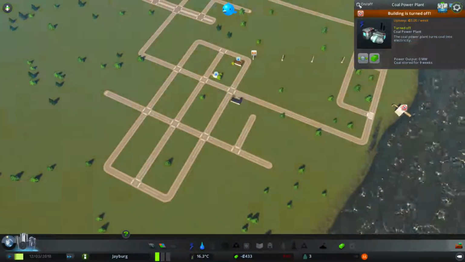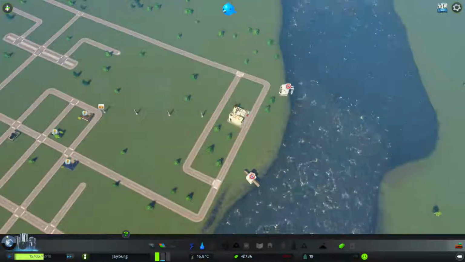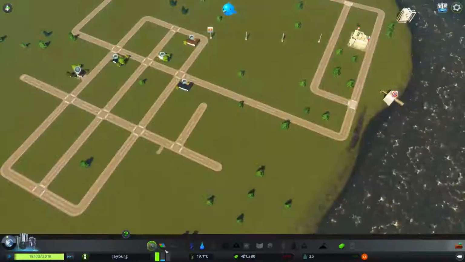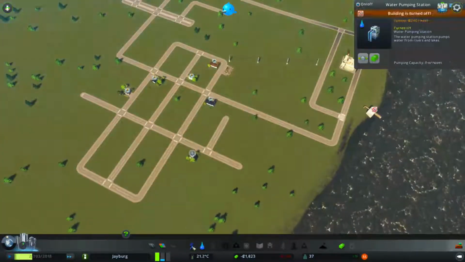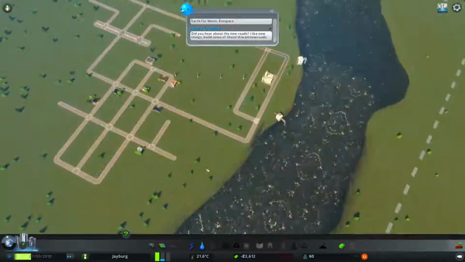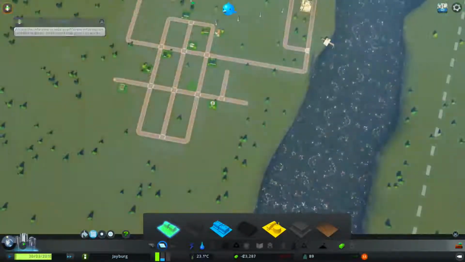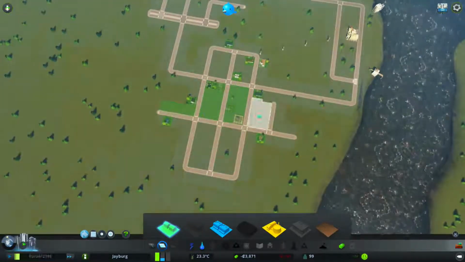So now we can speed up the process. I'm turning on the time and also speeding up the time, slowly turning on my facilities. Then I noticed I need another building to make the connection for electricity. And as you can see now, the complaints are stopping, and we are off to a great start.